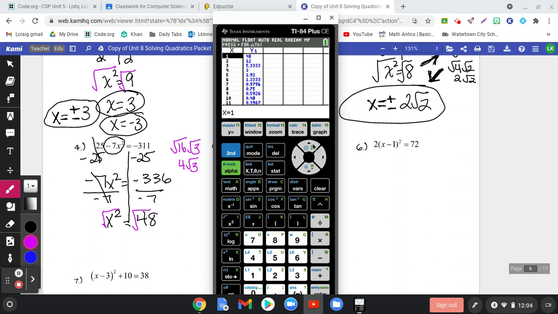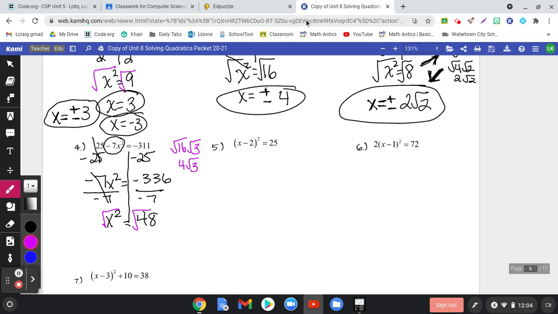All right, so second graph to go to the table, 1 radical 48, 2 radical 12, 4 radical 3, and then 1. So 4 radical 3 is your answer. So we go over here, and then we come back to get positive or negative 4 radical 3. Okay? If you can at least get to positive or negative radical 48, fine, but you really should try to simplify it.